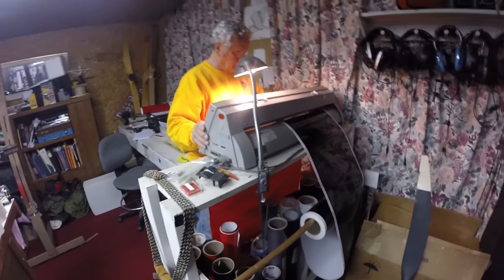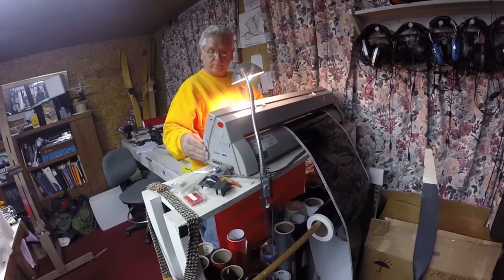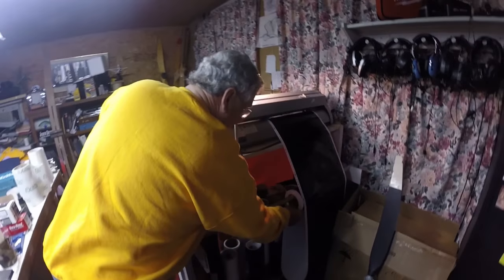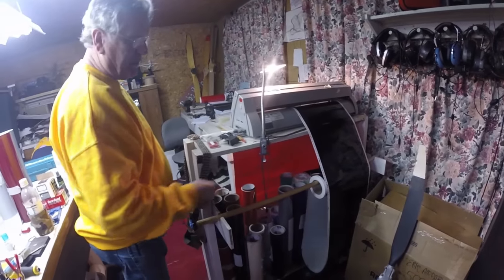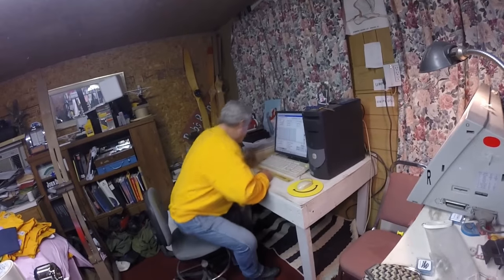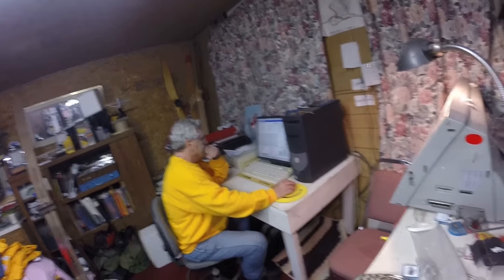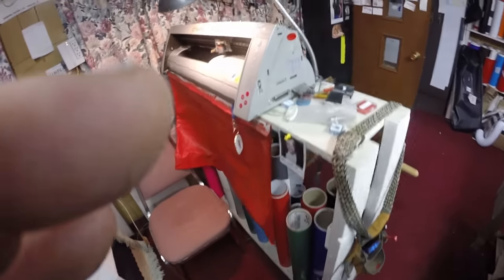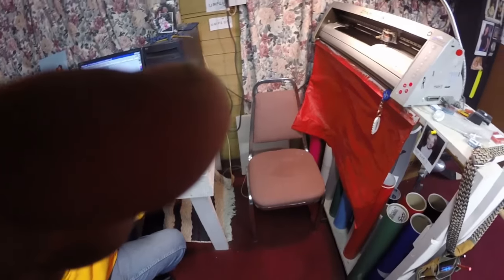Jim mentioned that about $150 is what a roll of this material would cost. It might be cost-prohibitive to go out and buy a roll of red and a roll of black. One 100-yard roll is probably $300. You're going to need about two rolls like this and a little bit of black, and you're done. But if you're in a group of five or six, you could all go in and buy a roll together. By the time you buy everything you can almost pay a little markup to a sign guy and have him do it for you.